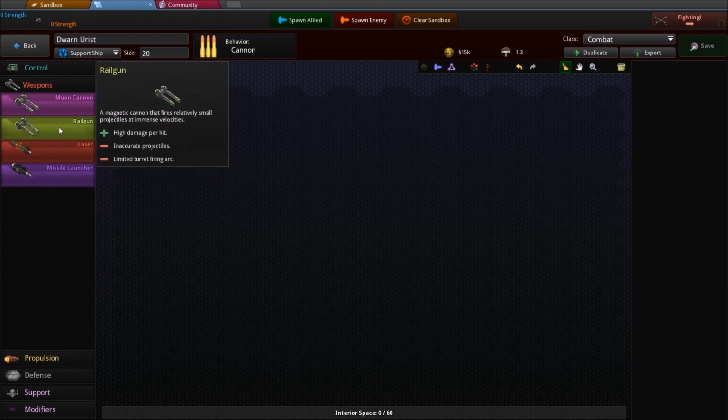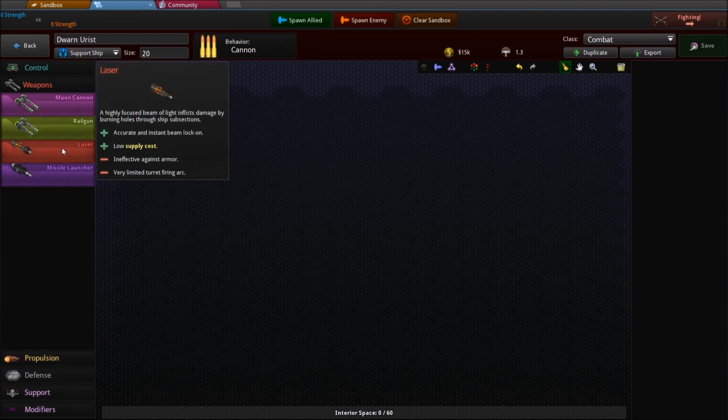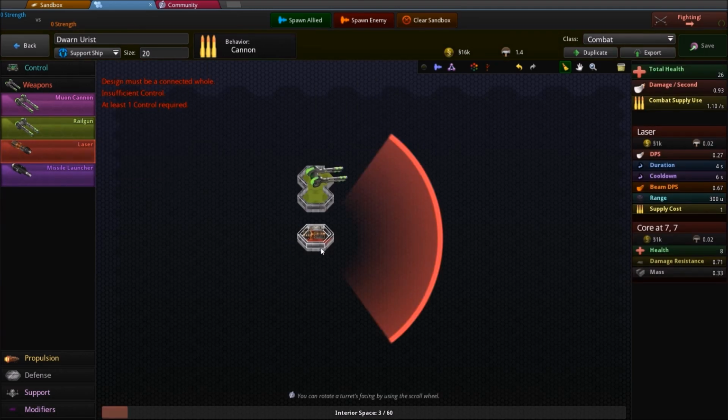Alright, so Railgun. Very nice. Sprays bullets. Doesn't say it here, but it has armor pierce, which means it damages multiple layers of armor at a time. Lasers. Very good. Ineffective against armor. Not as good on the big firing arc. Derp versus meh.